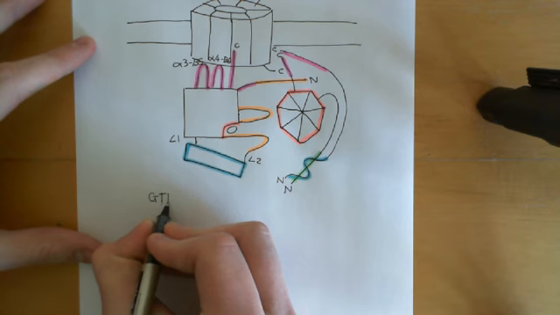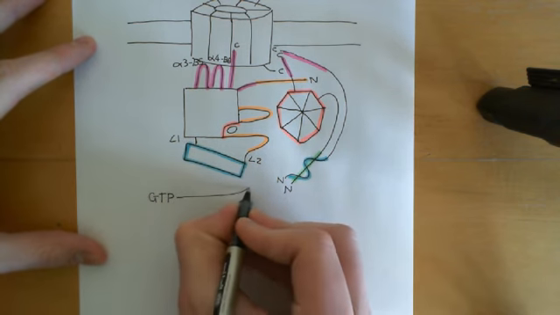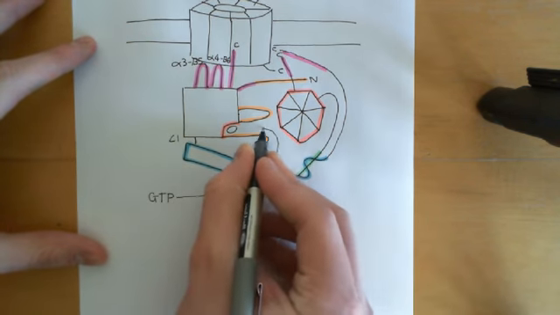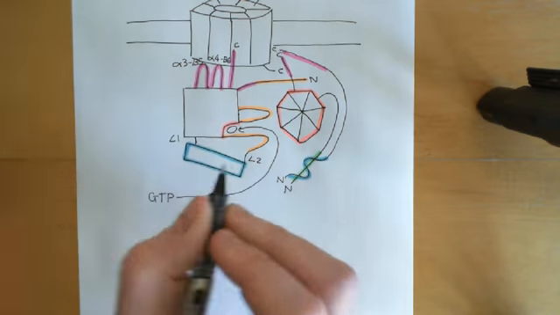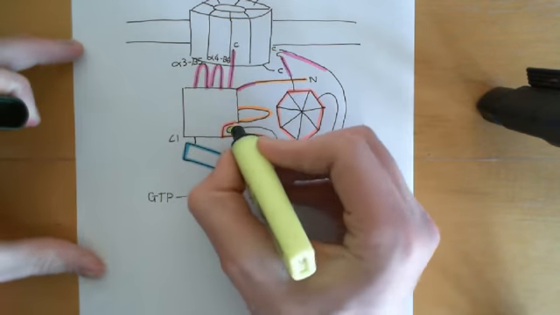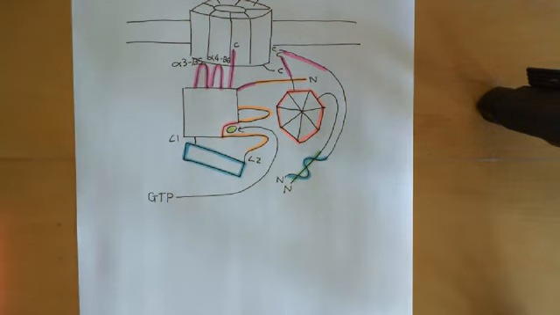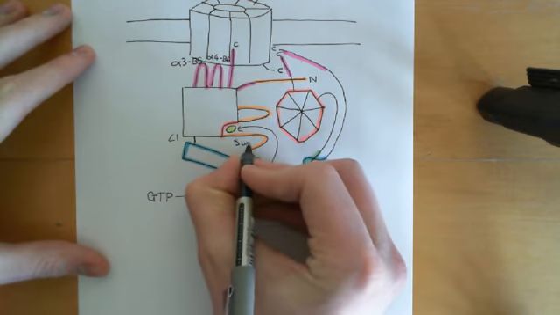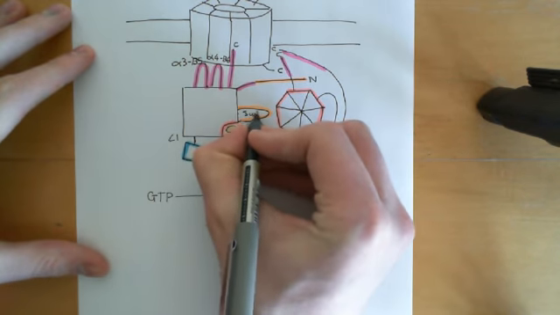So you have a much higher concentration of GTP in the cytoplasm than you do GDP. Okay, so in comes the GTP molecule here. And what colour should I colour the GTP in? I think I'll have it in yellow here. Okay, so this is GTP here now. And when the GTP comes in, that causes conformational changes in the switch region 1 and the switch region 2. So here's switch 1 and here's switch 2.